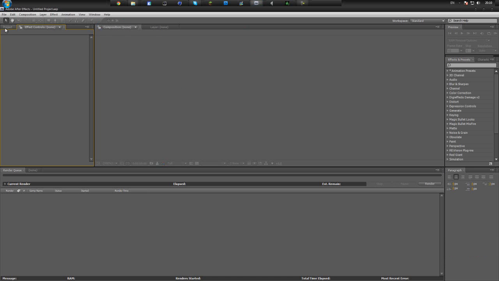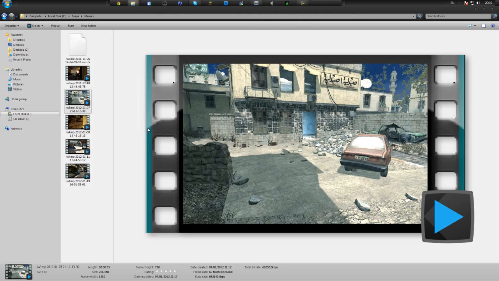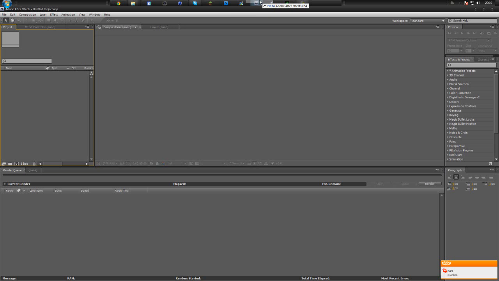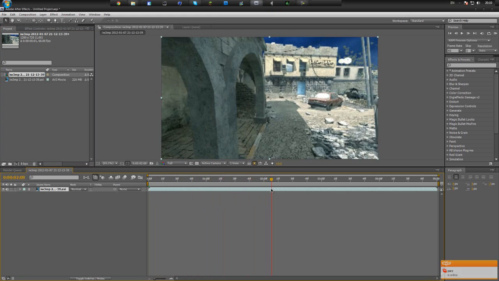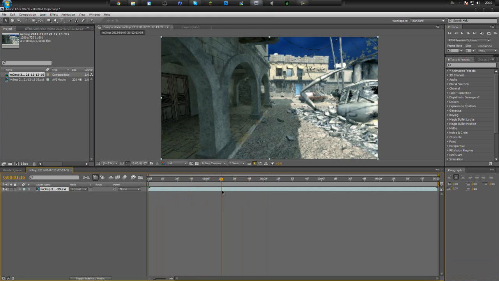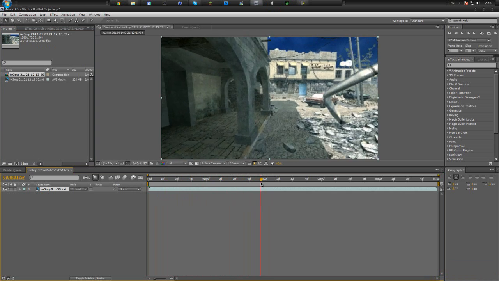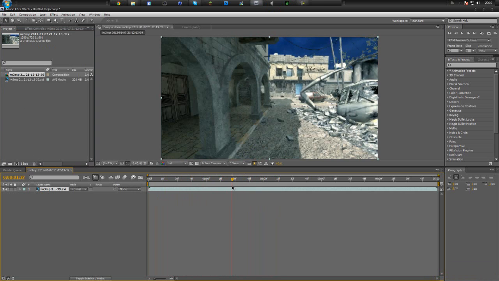Alright, so let's go to Project, Movies, just drag it in. Now you're going to want to make it a new composition and see if you want to change it at all, like the length of it. You can do this bit in Sony Vegas, but I prefer doing it in After Effects.